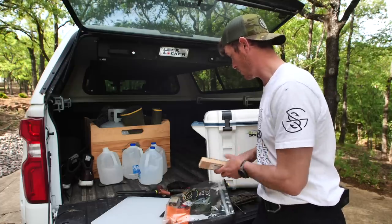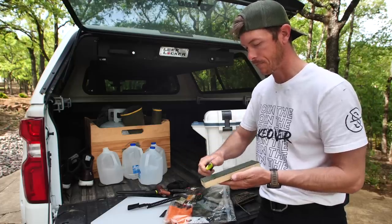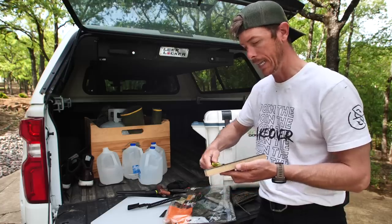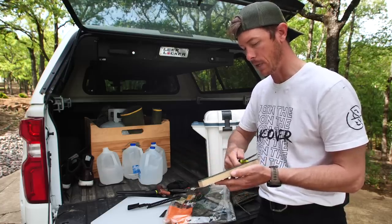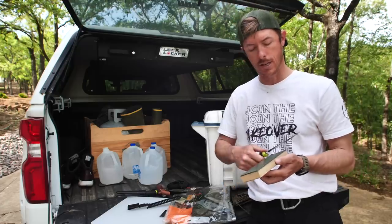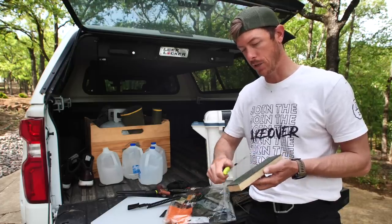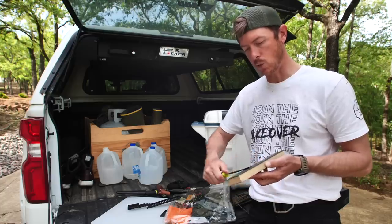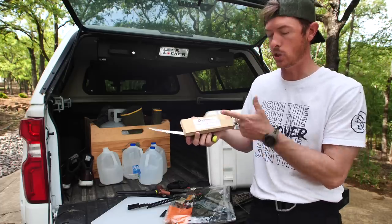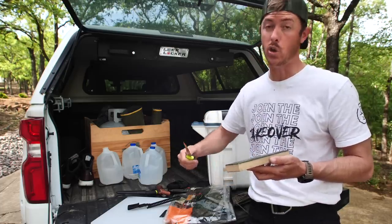I'm actually gonna give this fillet knife a little stropping before we get into business. And if you guys don't own a strop, highly recommend getting one. It is just an excellent outdoor tool. It takes your knives to a whole other level, and there's various different ones, but I get this one. I've got a couple of these. This one's made by Knives Plus. It's a strop block. You can also make one yourself.